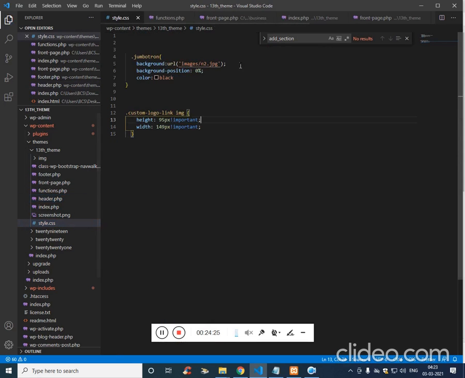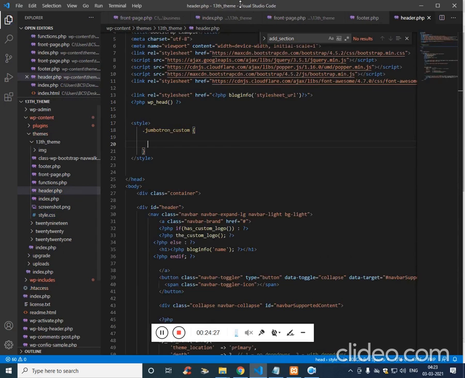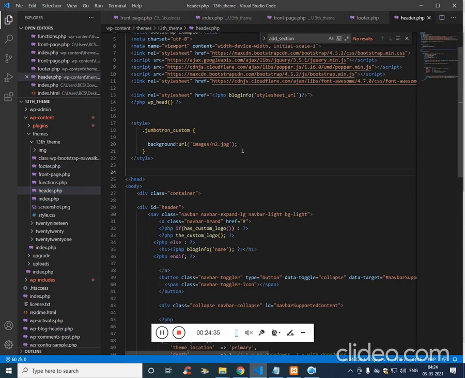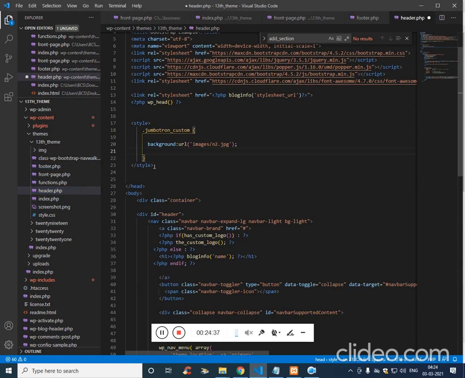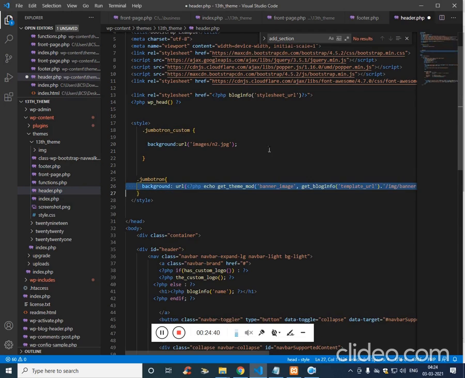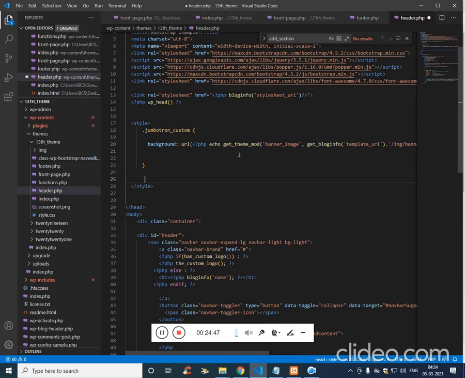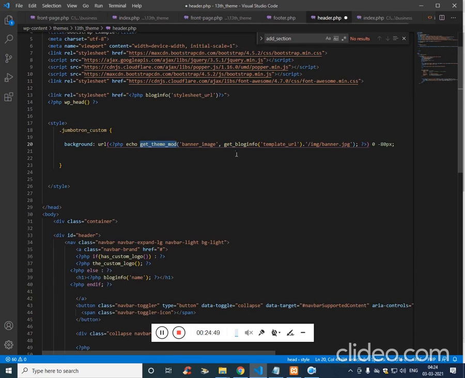So on the style.css, this is the background image. Control W, paste it. So on the header file, we need to paste the same thing just by replacing. Get the mod, it is going to be background image, and the template URL. Inside that, let's add the default image n2, or let's add n1. We don't need the position for it.